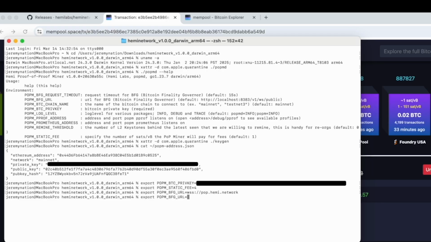Again, this plugs you into Hemi's public one. And then the next one we're going to do is a command to set the mainnet name. BTC.